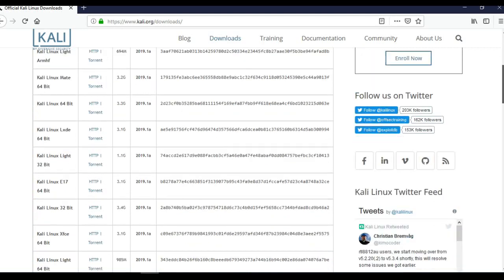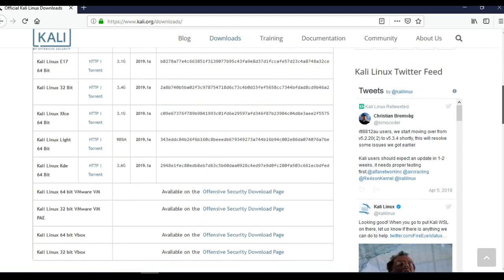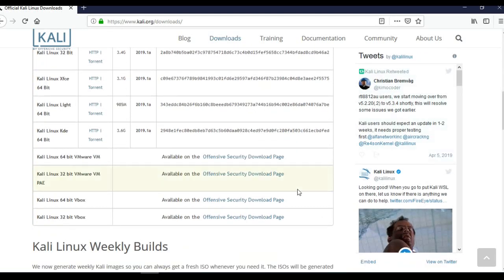And here you have a couple of options, but even if you go down, you'll see you have the option to download a VirtualBox version. Actually, this VirtualBox machine, you can try to import it to VirtualBox. But practically, when I tried to do this, I got some issues with that.